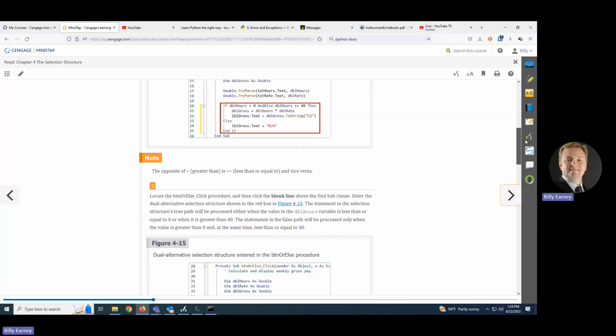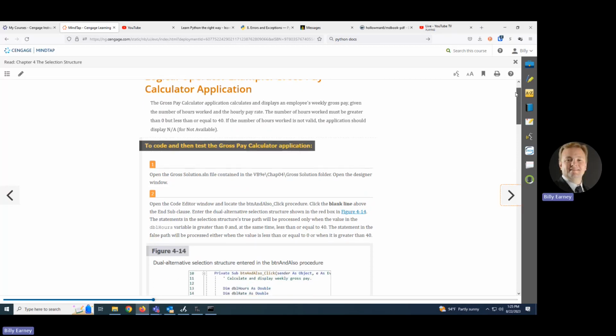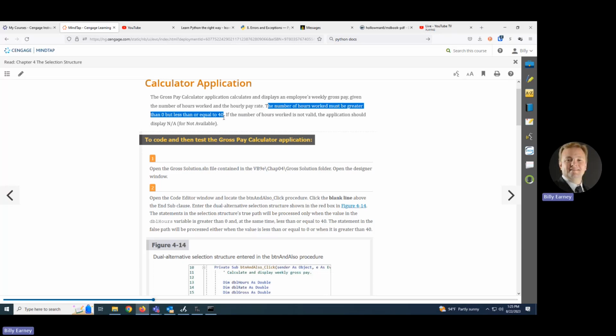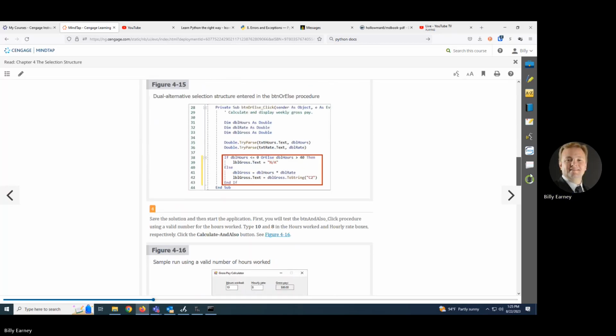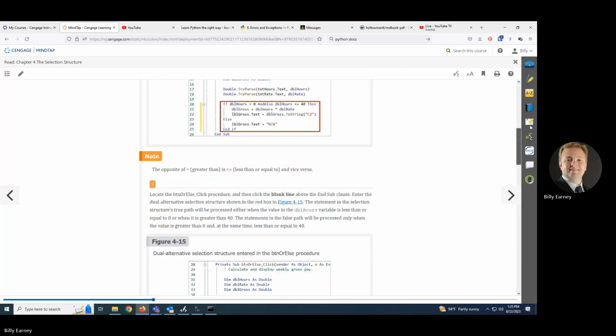You could also, instead of doing it the first way with an and, do it with an or statement by looking to see if the hours is less than 0 or the hours is greater than 40. If it is, then that doesn't make sense. There's something wrong with the hours, because in this example, we're going to assume that somebody only works between 0 and 40 hours. There's no overtime pay. I believe further up in the document, it actually explains that the number of hours worked must be greater than 0, but not more than 40. Right there. If the hours worked is not valid. So by following this logic, we would output NA if the hours is less than 0 or the hours greater than 40. Else we would calculate the gross pay and then output that. And you can see that down here in the output here.